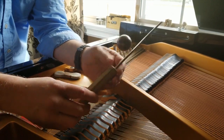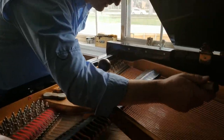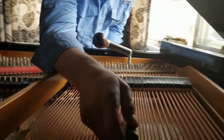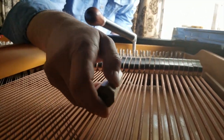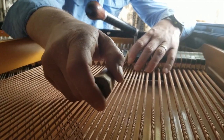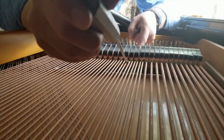So now I'm going to take my handy-dandy damper wire bending tool. There are a lot of ways to fix this — this is just the way I'm going to do it today, the way I typically do it. I'm going to come in here behind the damper wire — not sure if you can see that — and I'm going to lift the damper so we can spread them apart and see what's going on.